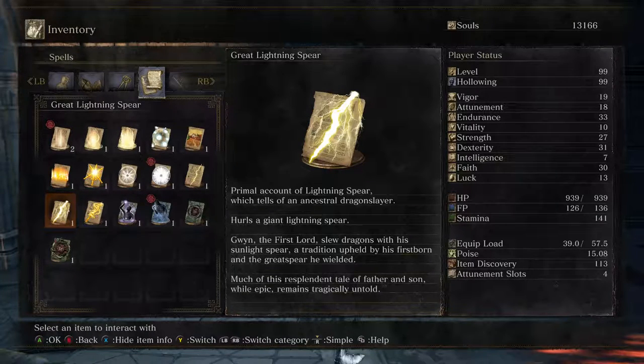And Great Lightning Spear is a primal account of Lightning Spear, which tells of an ancestral dragon slayer. Hurls a giant lightning spear. Gwyn the First Lord slew dragons with his sunlight spear, a tradition upheld by his firstborn and the great spear he wielded. Much of this resplendent tale of father and son, while epic, remains tragically untold.